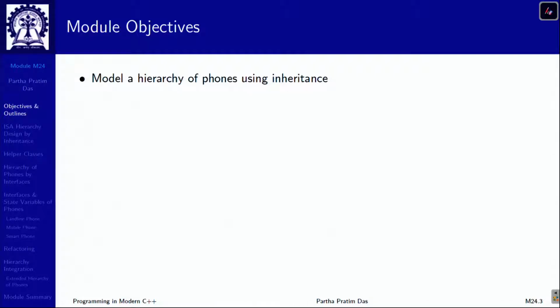So, it is time to now look at a small example to get a comprehensive idea about how to put all this together and design a hierarchy of concepts in terms of C++ code from the abstract ISA hierarchy or ISA relationship of multiple concepts in object oriented analysis and design. So, this module will focus on that using the simple hierarchy of phones that we had introduced in an earlier module.